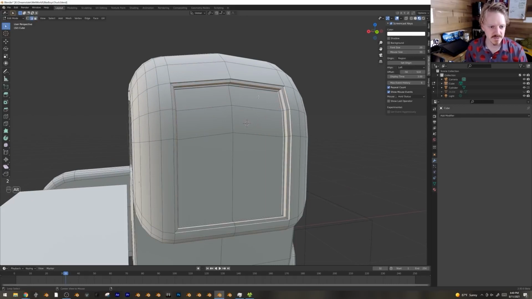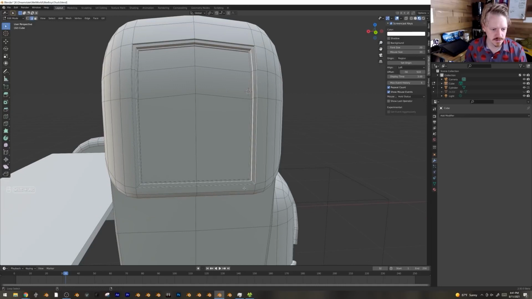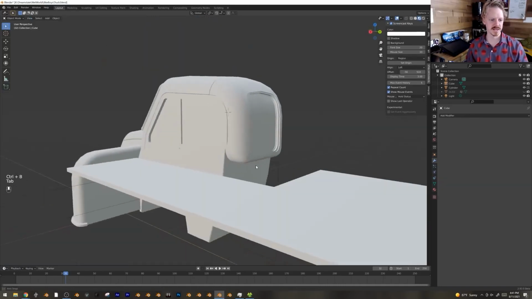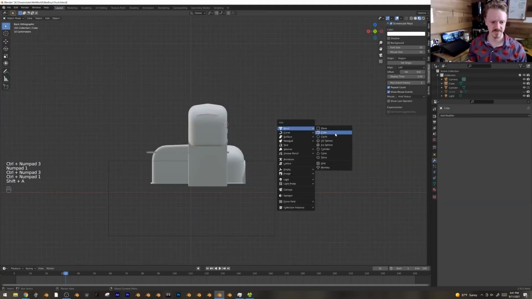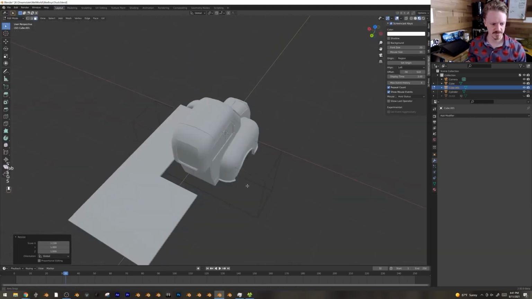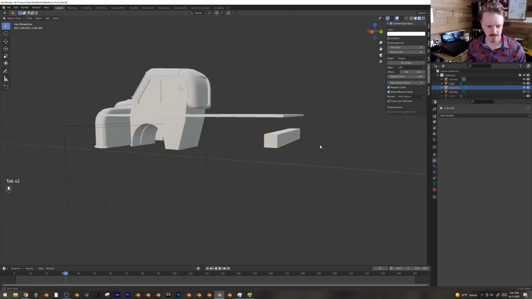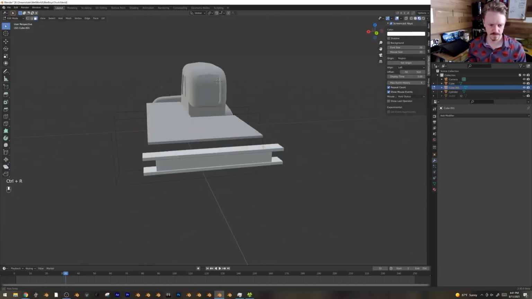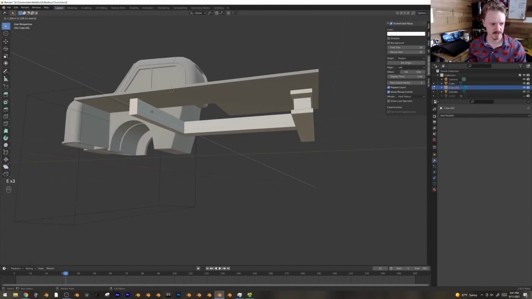I'm going to grab these loops here. Or these corners. And Control B, just smooth the whole thing out. That's looking pretty good. And okay, let's see if we can go a little bit faster here. Gonna go to the rear view. I'm just gonna cube some stuff in here. This will be like the rear bumper. I want it to be like a pickup bed also. We'll try to frame in some of the beefier stuff here.